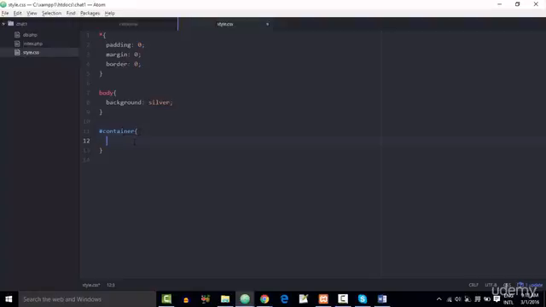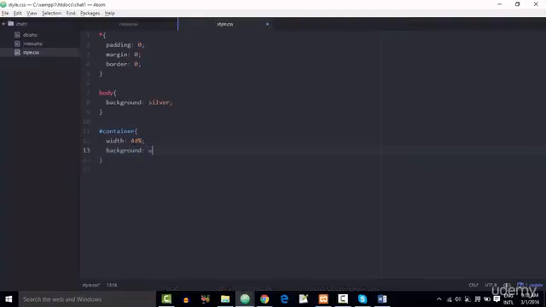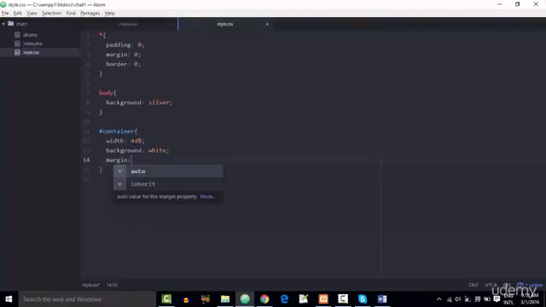So between the curly braces we can give a width to this container ID, for example 40%, give it a background color of white, and give it a margin of 0. There needs to be a colon here, margin of 0. 0 will be the width and the height will be auto. The next thing is padding. We need to give it a padding of 20 pixels.